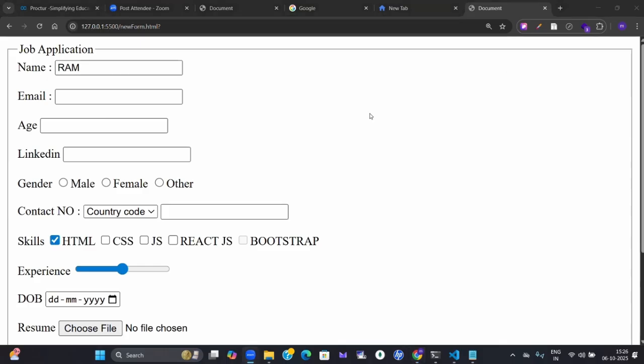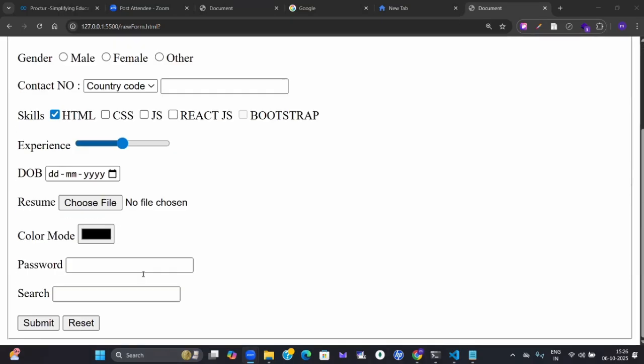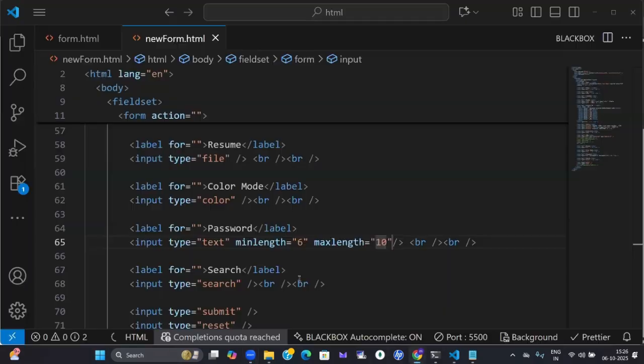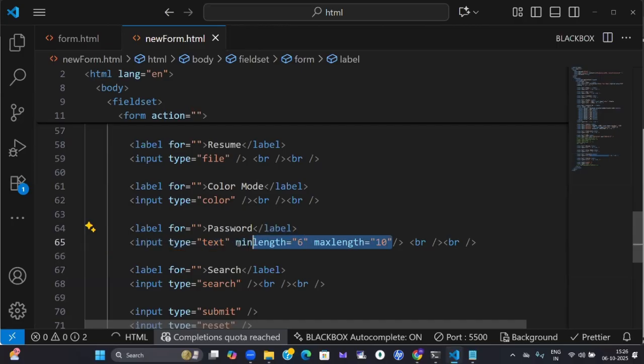Okay. Anything fine, right? Is it clear, ma? Yeah. Next one is the pattern. Here only we can see the pattern also. So when you are using the pattern, no need to use the max length and min length, ma.